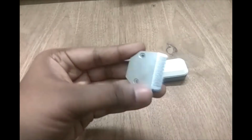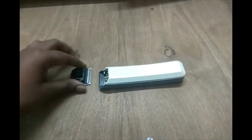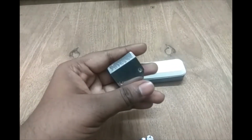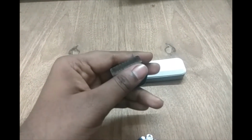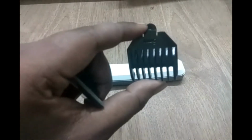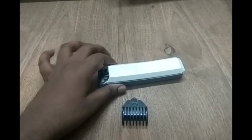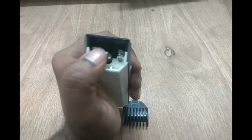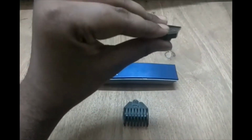Coming to the blade unit, instead of using separate clips like this, we can have another spring on which a lip-like part can be attached, which can be adjusted to rise, so that we won't need any such filters to change the depth of trimming. And coming to the attachments, instead of having these prongs, we can have slots made into the trimmer body and the blade unit, so that it will slot right into it.